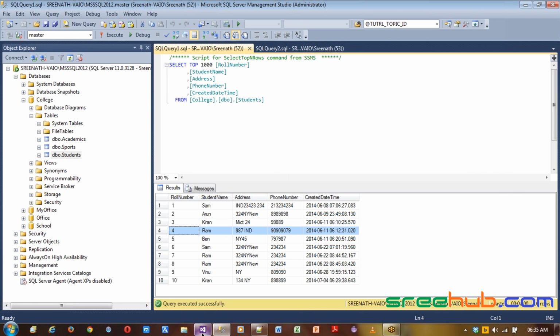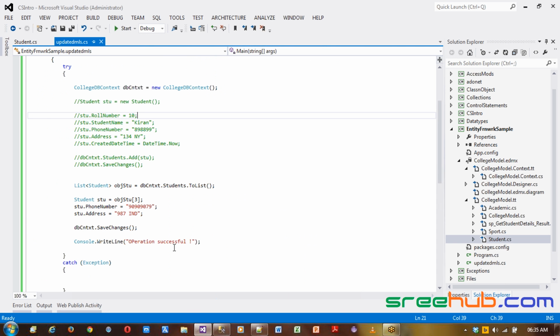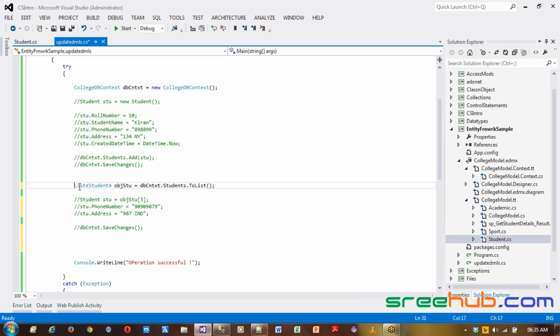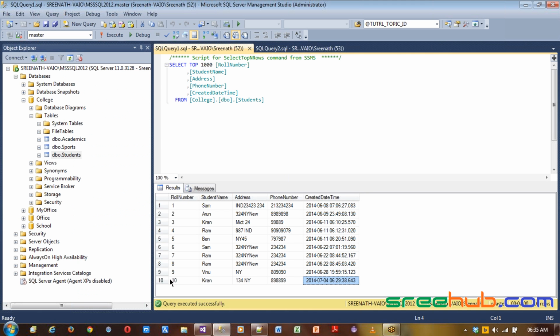Now let's see the next operation, which is delete. Let me comment this out. Before commenting, I can use this part, because this list is common, since I have to know which record I want to delete. That's the reason I am taking this object here. Let's say I want to delete the last one, or any index.